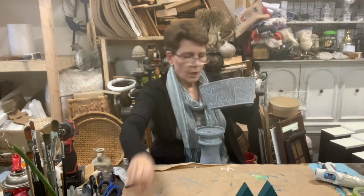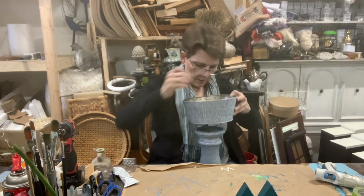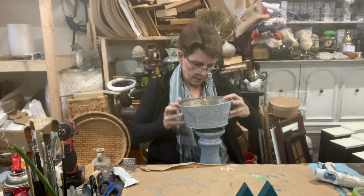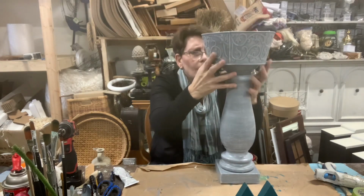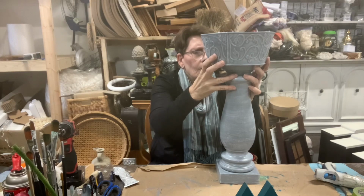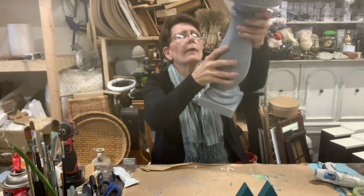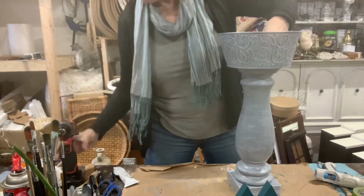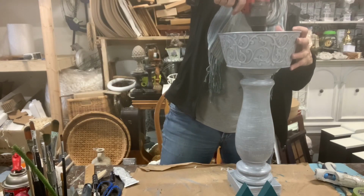And what I want to try and do is get these things lined up. And I can't see it, so how do I do that? And that's already stuck on there. Well, that was fast. Okay, so what remains is for me to drill this in.